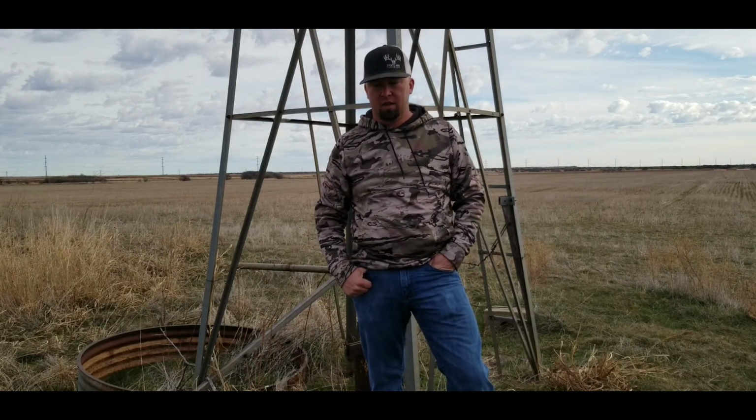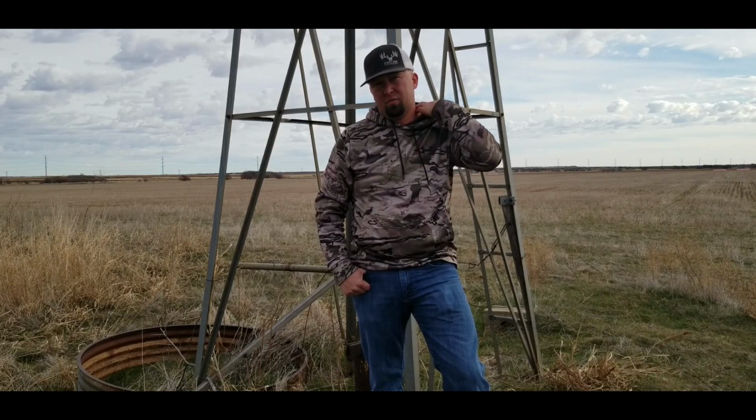Today I was gonna do a carcass cam. I shot a buck last night, and I need to dump the carcass, what's left over. So figured it'd be a good chance to do it. I've been wanting to do it for a while.